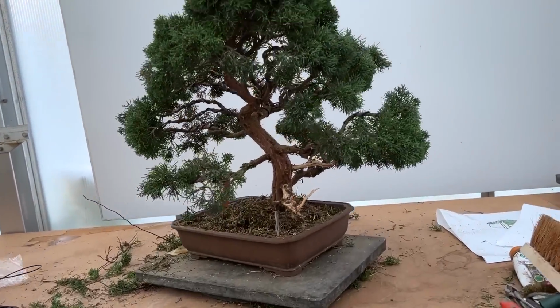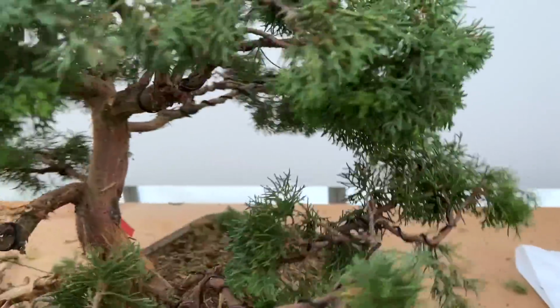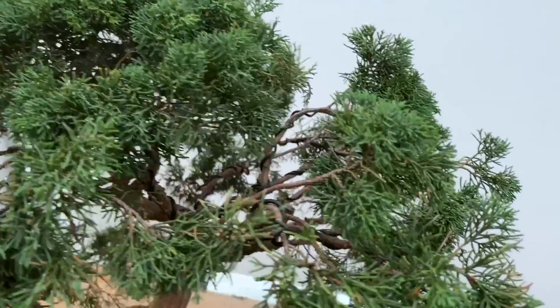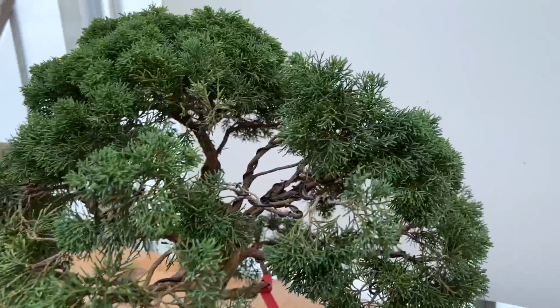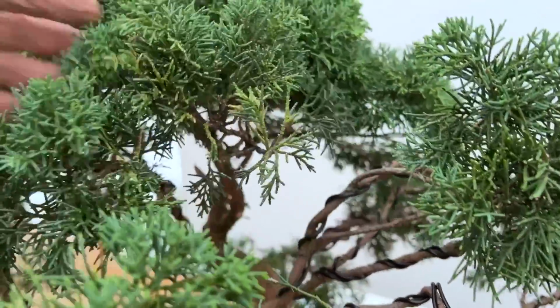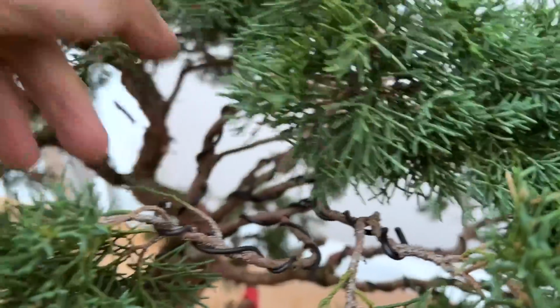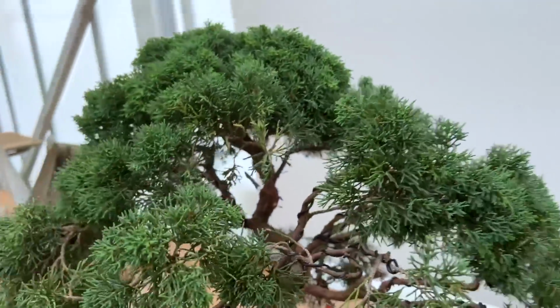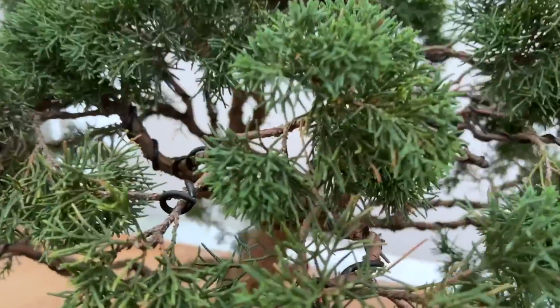We've created all that space, and we took out that big branch at the back. So we've created space here. It hasn't spoiled it at all. It's thinned it out, let light and air in, and we've got quite a lot of new growth which has filled that space just by wiring it in position. And I think I will leave it like that. I don't want to make it look too sparse.